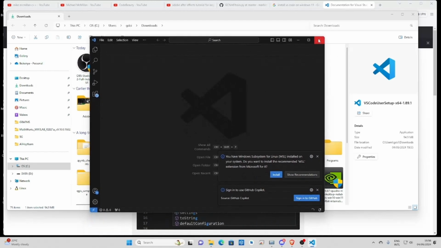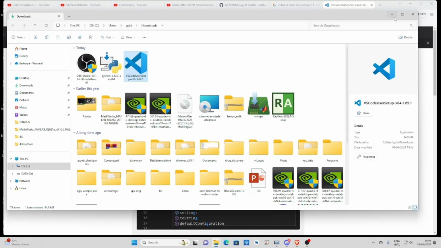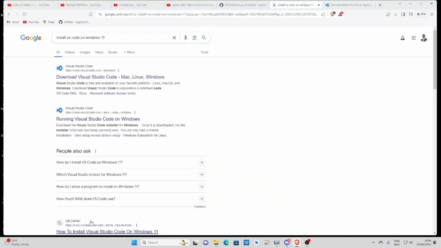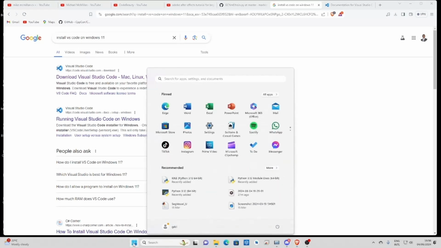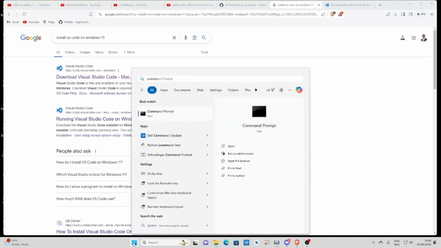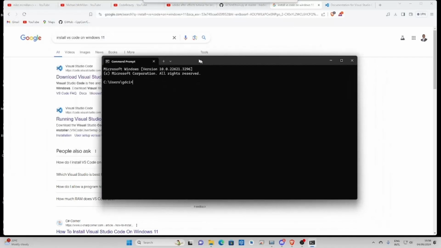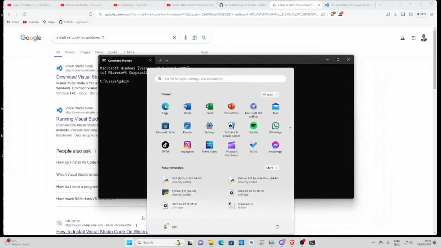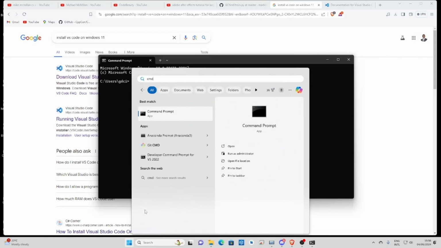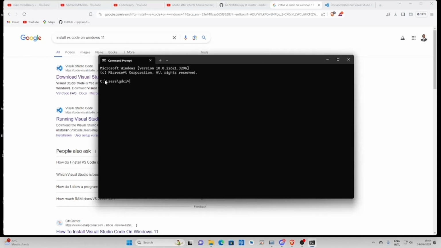But this is not the way I want to use it, so I'll first close it and head over to the start or the Windows button or icon here. I want to call the command prompt, and I don't want to run it as an administrator, but I just want to click on it from there. Or you could just press enter from here. When you type CMD and press enter, you will get this command prompt with the main user's folder being pointed to. So from here, I usually want to use the command prompt.